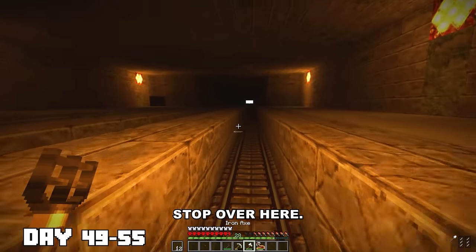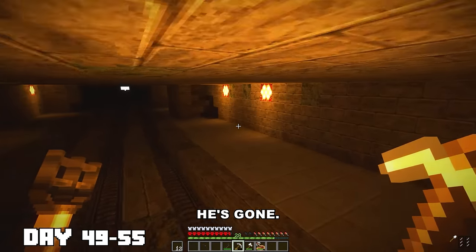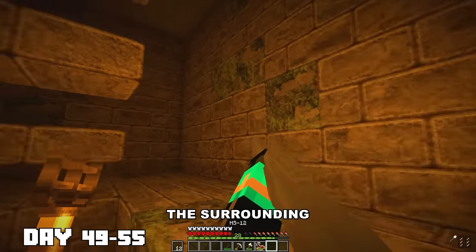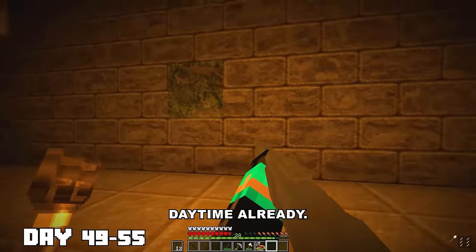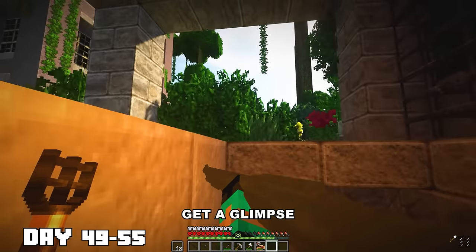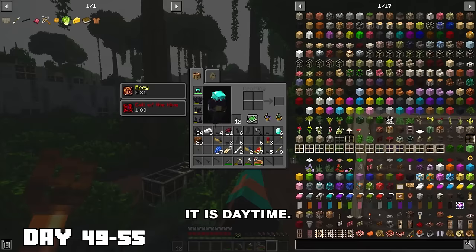And this is our stop over here. Go, go, go. Oh! Well, he's gone. Okay, there we go. We have arrived at the station. Now, let's check out the surrounding area. Is it daytime or is it nighttime? I'm pretty sure it should be daytime already. And it is. I did get a glimpse that maybe it would be nighttime, but it is daytime.